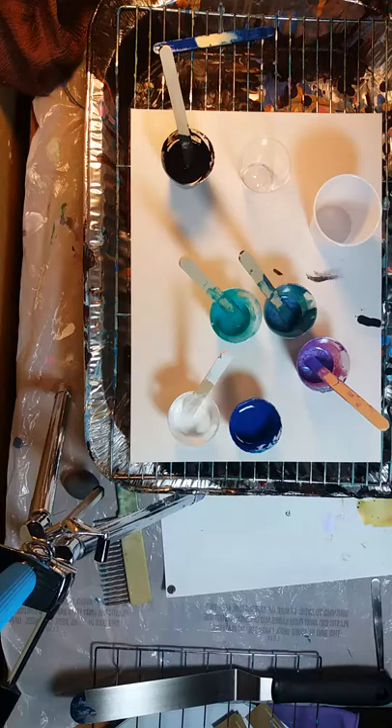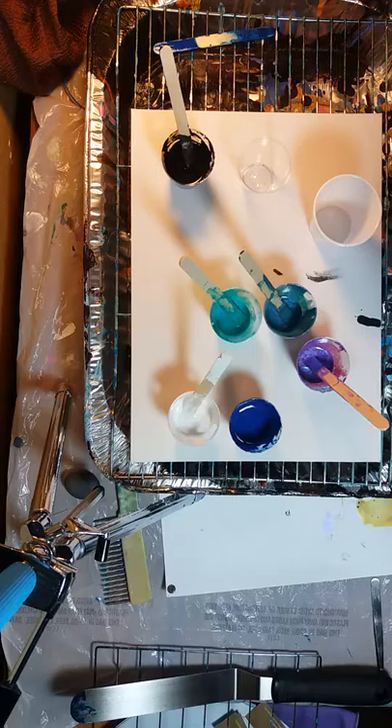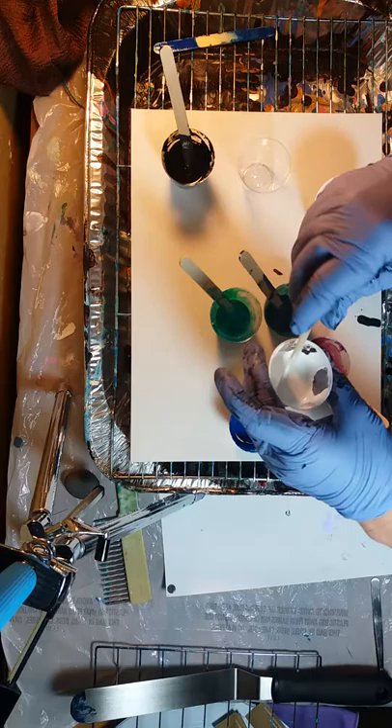I was so excited last night, and I hope not to ramble nearly as much tonight. I'm going to use my leftover paints. We've got color shift paints mixed with pouring medium and water. We've got opaques here, and the white is my biggest enemy — that's why I always hesitate to use it.